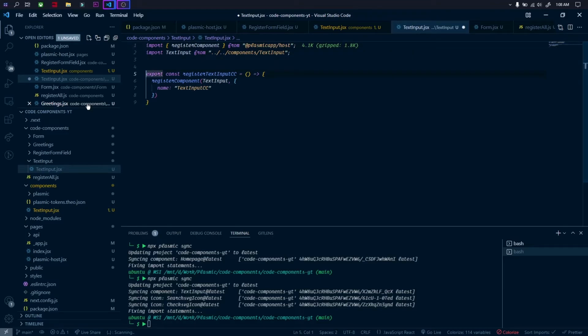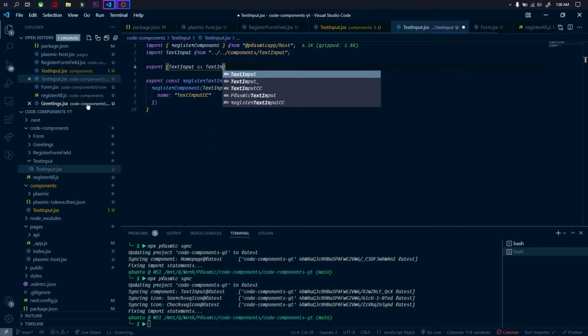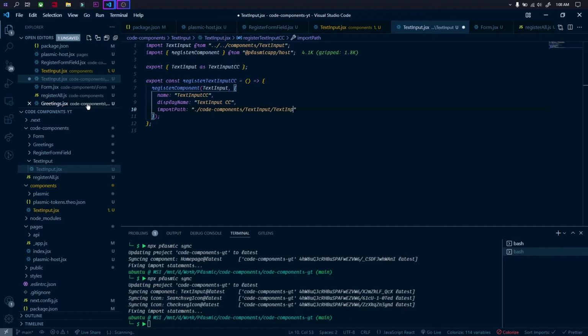So what we can do is we can export text input as text input cc, which means that this component is now available as text input cc, and we can pass on the text input cc name over here. Alright, let's give it a name of text input cc. Import path is gonna be /code components /text input.